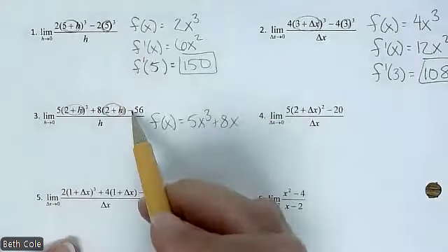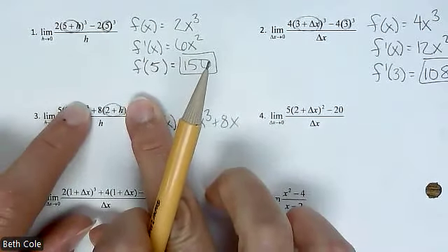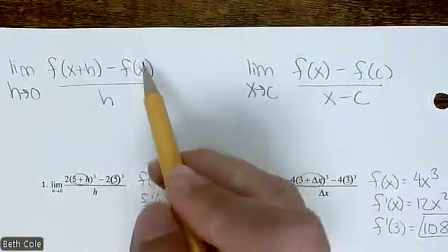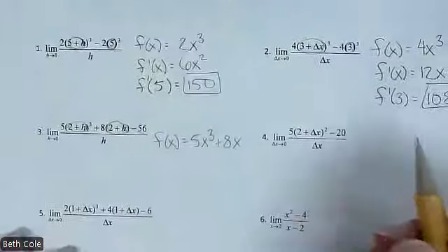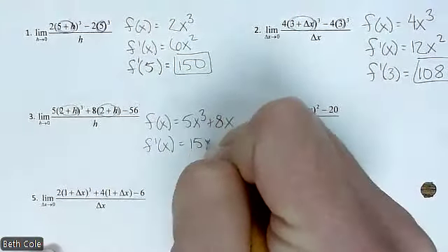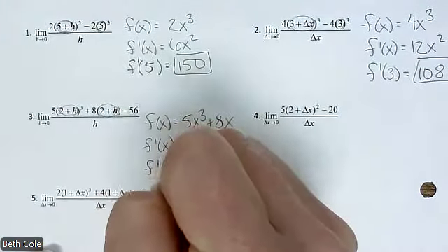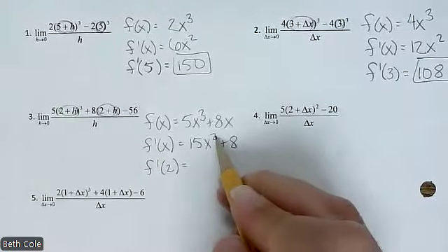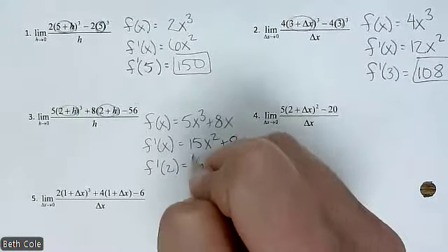It's just minus some number. That's this part right here. So I'm not looking at that. It's 5x cubed plus 8x. This subtraction part is this part of the pattern. We kind of don't need that. You really just need the first part. So that derivative is 15x squared plus 8. And then the number that we're going to plug in is 2. So 2 squared is 4, times 15 would be 60, so 68.